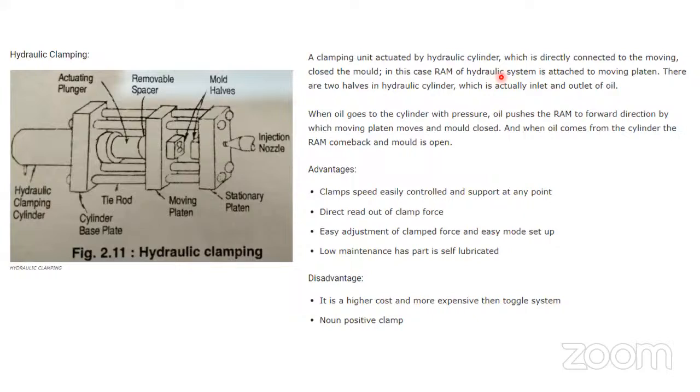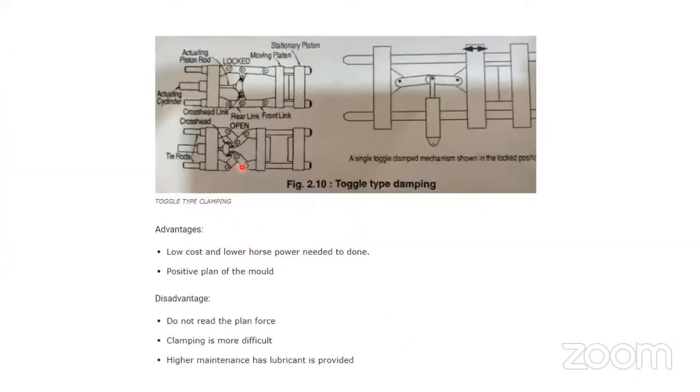Yes, I understand. But what is the benefit of this? Which one? Here, you are mentioning in the toggle that it is a positive clamp, getting positive pressure. Exactly. Positive, because once the mechanical link opens, it is not possible to bend it again here. It will never bend here.